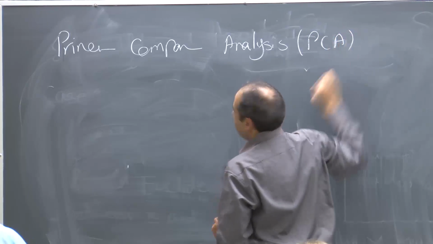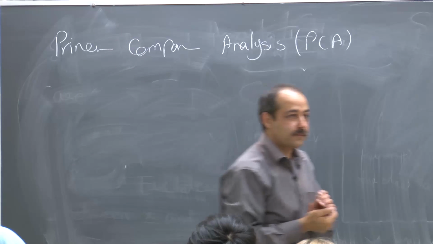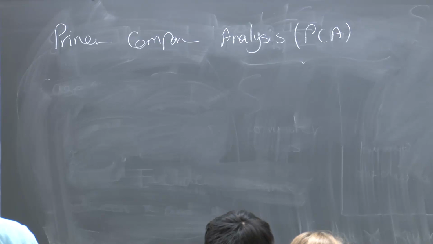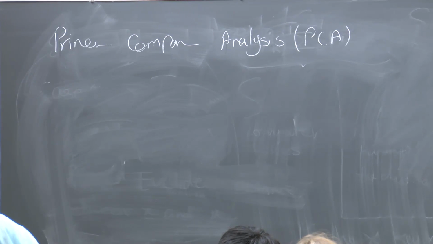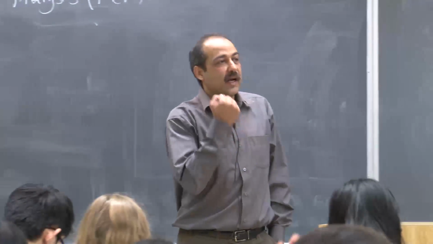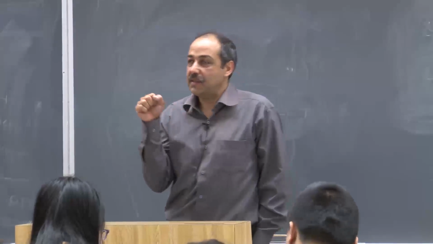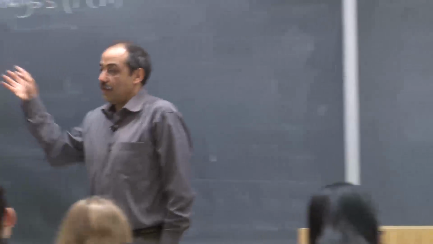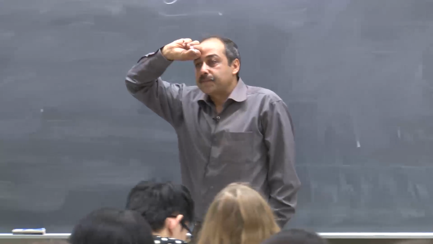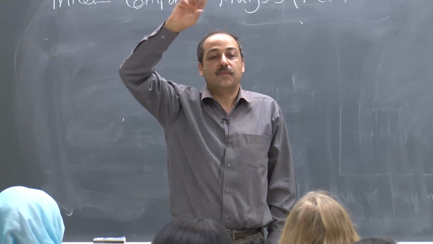PCA. How many of you have seen PCA before? Okay. So principal component analysis, or PCA, is a method of dimensionality reduction. It can be used for feature extraction or representation learning. Why do we talk about PCA in a course that is about classification? Because it's quite important how to represent data points.